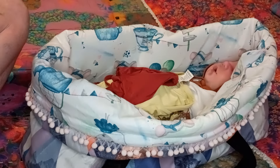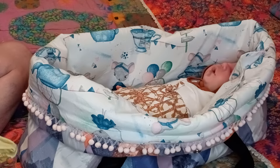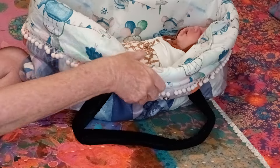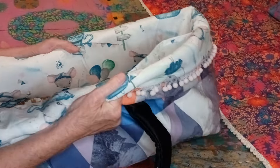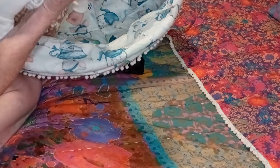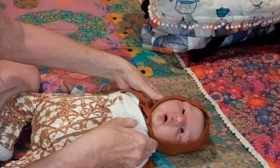Hey guys, how you doing? Thought I'd go ahead and get on here and change one of my babies. He's a cuddle baby, so he's partial silicone. I thought I'd go ahead and change him. He's in my — I got two of these for carrying my babies in. This one's for my little boy, and then the other one has my little girl in it. I'll give this little boy right here a change.